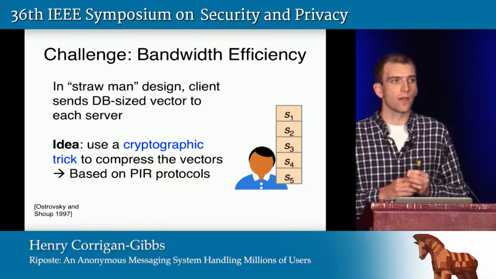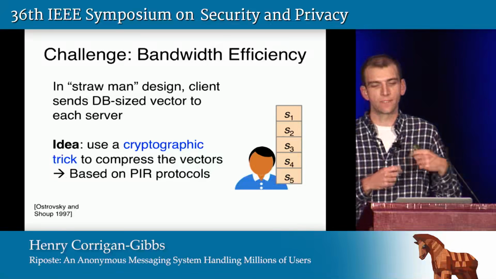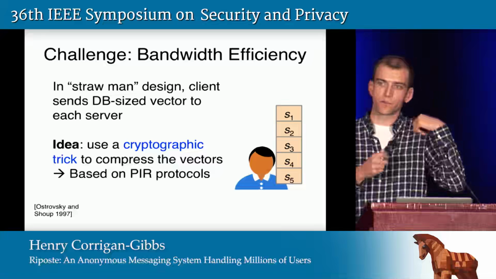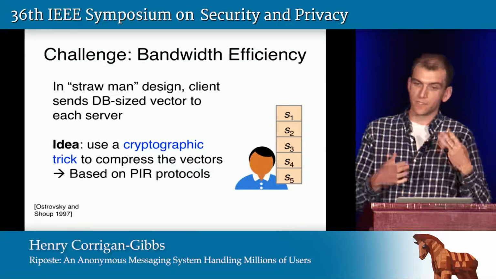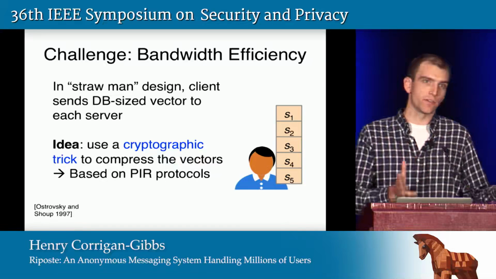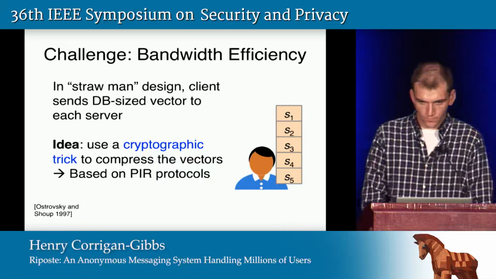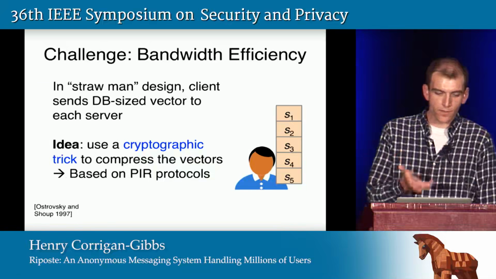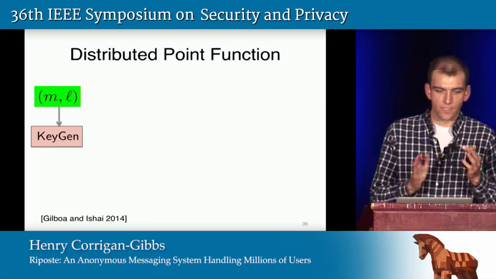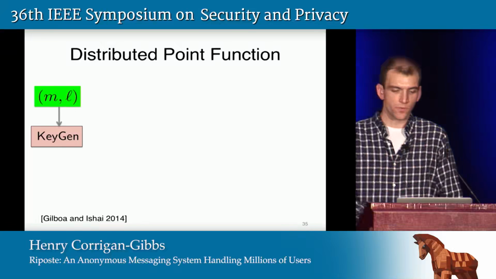If you've seen them before, private information retrieval protocols allow you to read privately from a database. We're basically turning them on their head, using a private information retrieval protocol to write into a database. And really, we can use some of the same tools and take advantage of the very nice literature on private information retrieval to work on this very different problem, which is anonymous communication. So the core cryptographic primitive we use to achieve this is called the distributed point function. And these are also used in private information retrieval protocols. So if you haven't seen them before, this is how they work.